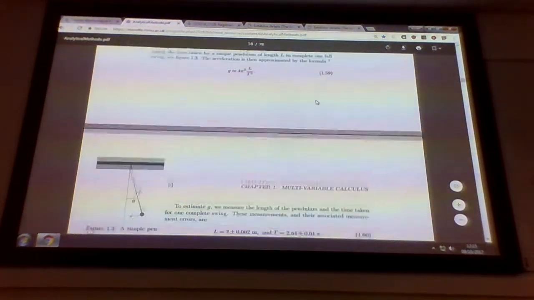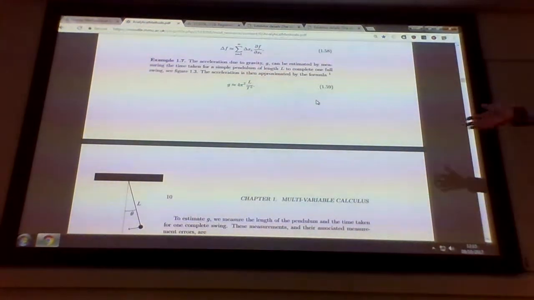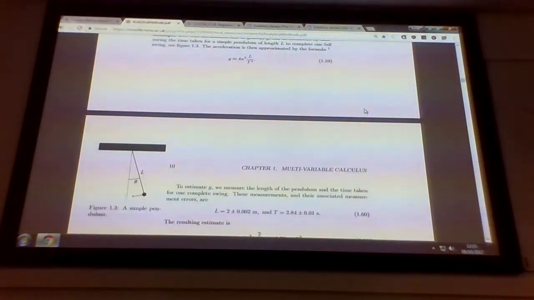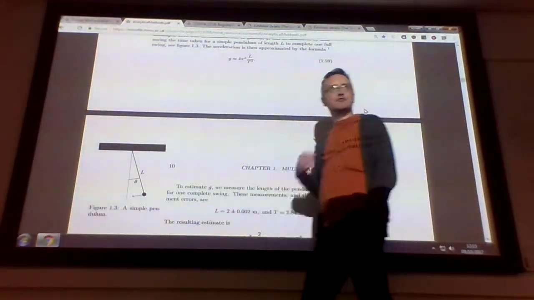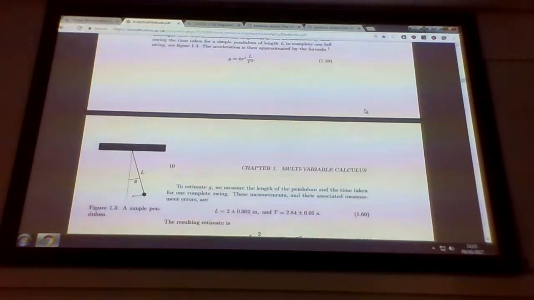Okay, that equation comes out of the physics of analyzing, from Newton's laws and so on, how this thing moves. But what was going on with this example is imagining the experiment that takes place to estimate the precise value of the gravitational acceleration constant here on Earth, so to speak, or wherever this pendulum is located. So you can set the pendulum swinging, and for a number of complete swings, time how long they take, and then you'll be able to get a value of the time period T.